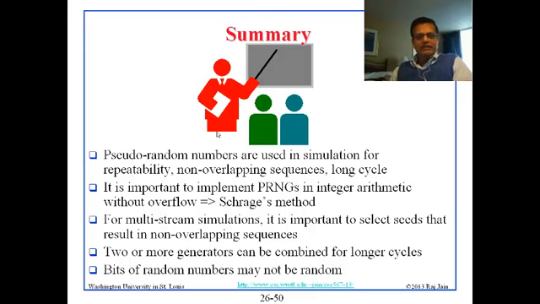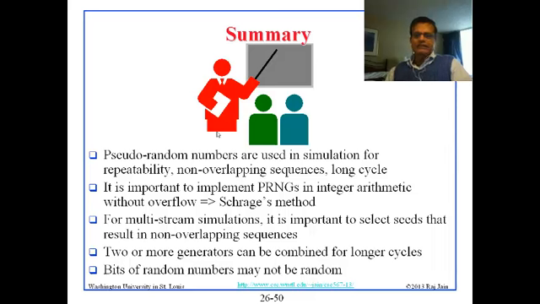And so the 5 key points. So first of all, we don't really have random numbers, we have pseudo-random numbers. So what is pseudo for? Why is it pseudo? Anybody remember the pseudo part? Yeah, it is pseudo because it can be regenerated. We know exactly what is coming. It passes the random number test, but we know the formula, right? So that is why it is pseudo, and it is basically used for repeatability and so on and so forth.